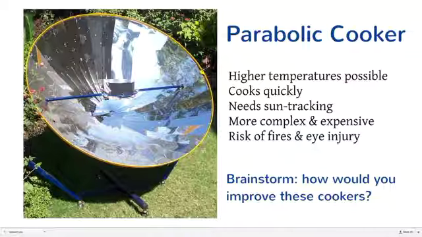Okay, so I'm going to take a minute, 60 seconds. I like to do this in my class. We're going to brainstorm. You're going to first talk to your neighbor, so you introduce yourselves, two of you. In the next 60 to 90 seconds, about 2 minutes, think about the different cookers that you've seen. Think about some way you could make it better. Pick anyone. Go ahead. You can talk.